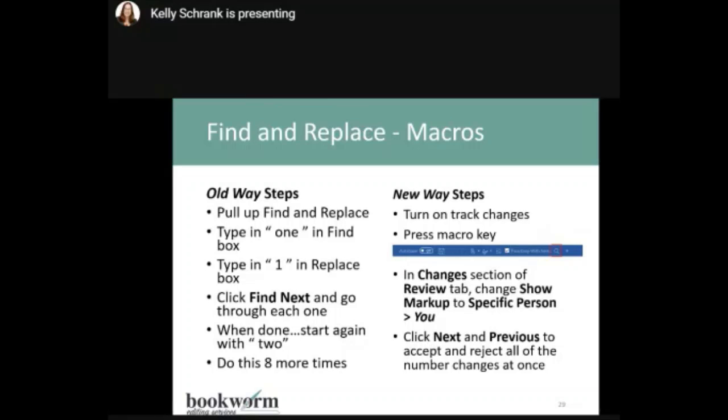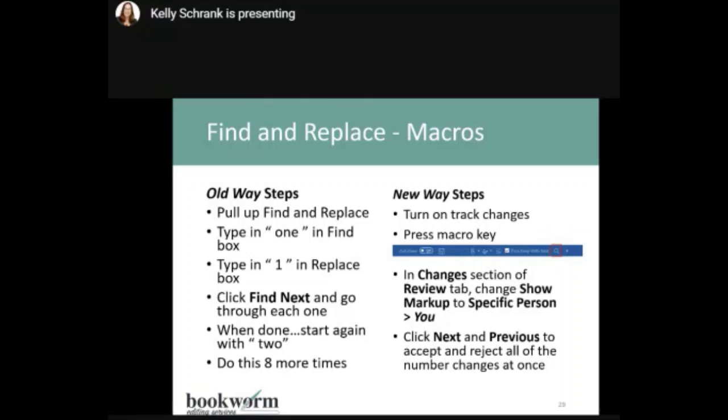I go through the number 1, and then I go through the number 2, 3, 4, sorry. So I created a macro for myself so that it does all the find and replace for me. Then I just need to go through once, all at once, instead of doing 10 different finds. Yes, Perfect It and similar programs can do this, but you might have other uses for this idea. That's what I'm trying to do here, spark you to think of more ways to be efficient by creating macros that benefit you and what you have to do as an editor.